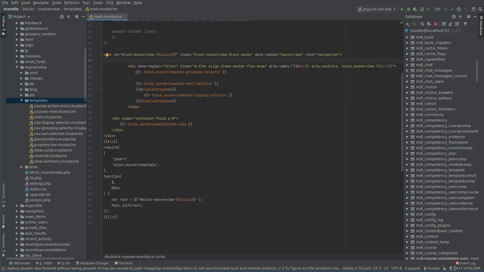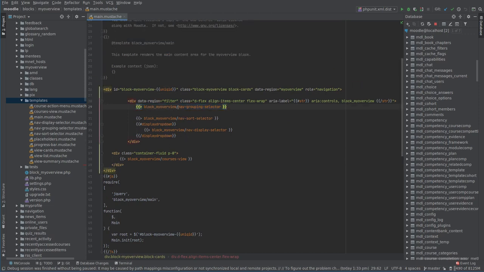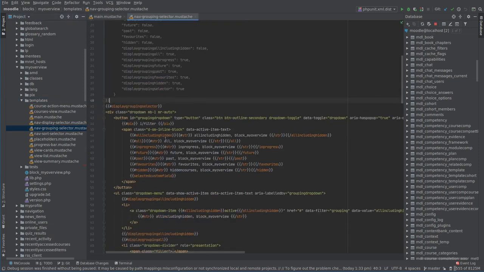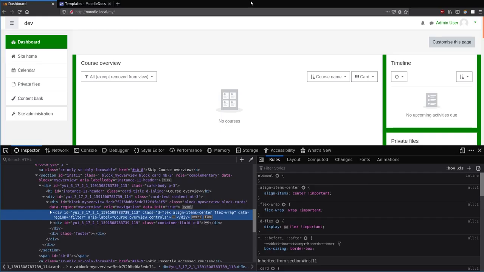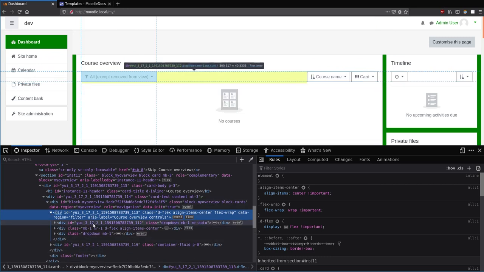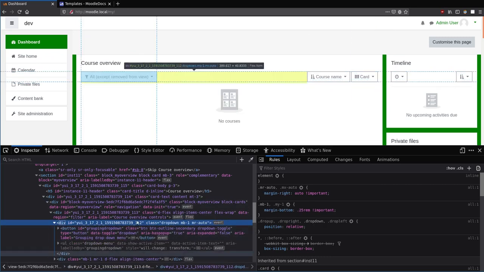So these lines here basically are pointing to sub-templates within this main one. So for example, you can see it's going to output this, and then it's going to output everything in this template before continuing. So we're not seeing all the HTML here, we're just seeing the main file. So let's go further down into the grouping selector. That looks pretty good. And then I think this is probably what we're looking for. Like this button, I'm guessing. So let's just have another quick look. So these classes should pretty much be matching up with like here. Yeah, see that?